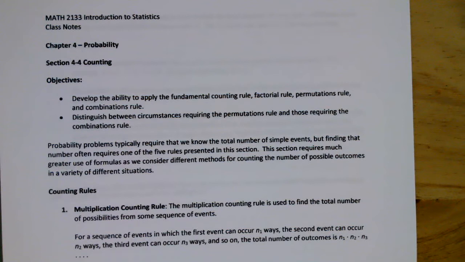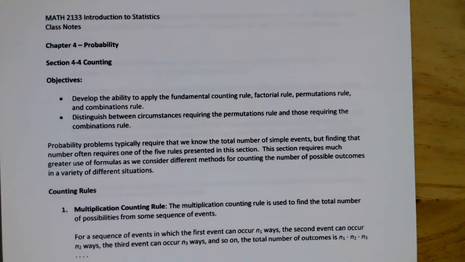In this video, we're going to talk about counting, section 4.4, that will wrap up chapter 4. And in this video, we're going to talk about how to develop the ability to apply the fundamental counting rule, factorial rule, permutations rule, and combinations rule. Also, we'll distinguish between circumstances requiring the permutations rule and those requiring the combinations rule.